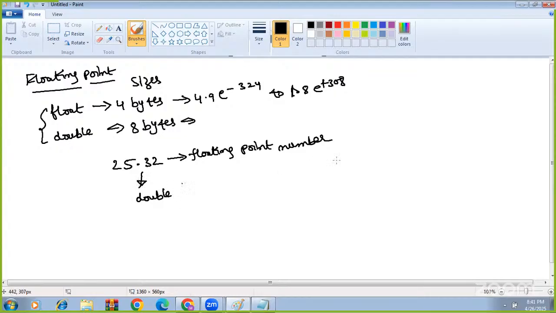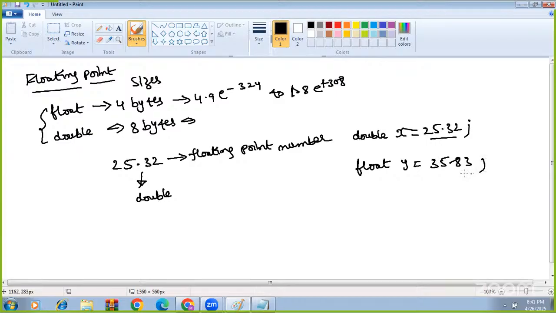That is, if I'm going to write some x equal to 25.32, this is which type? The value is double type. So compulsorily I have to store it inside a double. Sir, I want to represent float. How to represent a float number? Observe now. float y equal to, I am writing what? 35.83, for example.